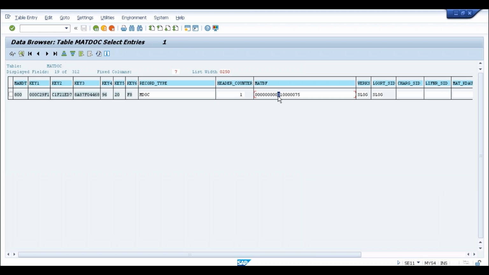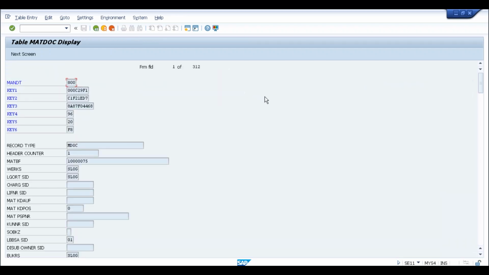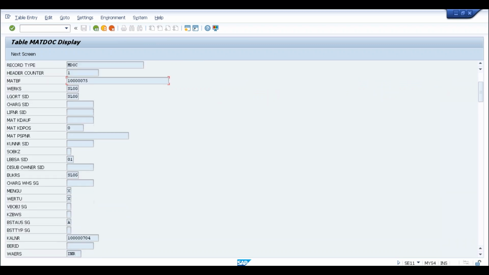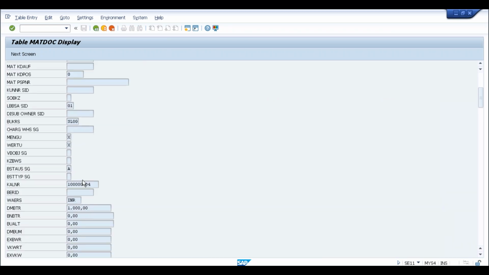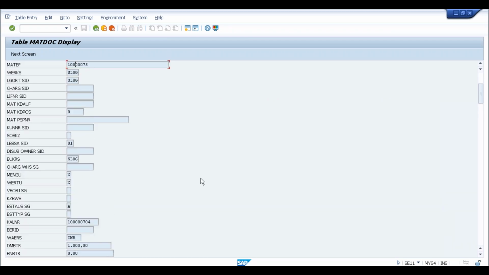Yeah, actually the name has changed. It was MATNR previously, so it has been changed to MATBF. Okay, you are talking about the technical name. Yes, I think the technical name also should be available here. This is something which is available additionally, but let's try to search through.